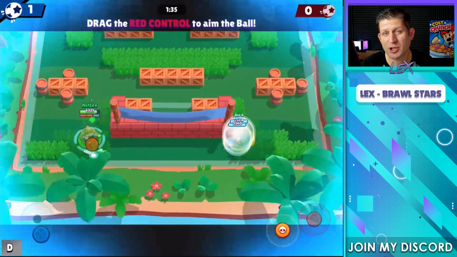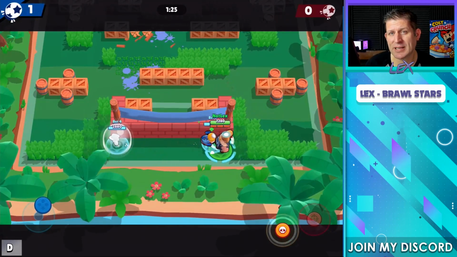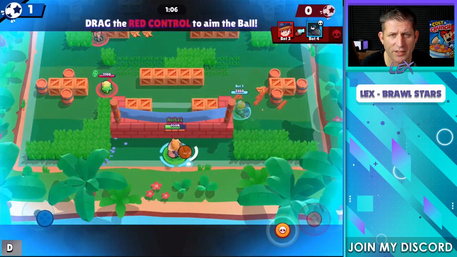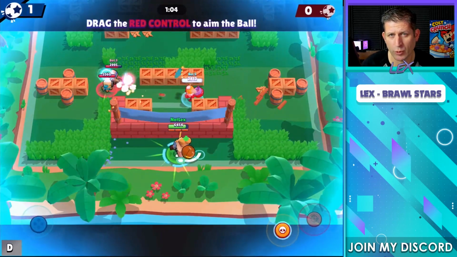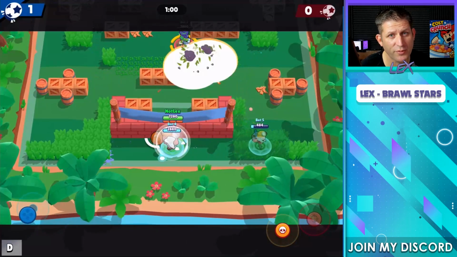In Brawl Ball, you can see which direction your teammates are aiming the ball, as well as they've added haptic feedback for the super controls. When you get it to the center of it, it'll kind of buzz on you. Your iPad or your phone will buzz, and you'll know exactly when you got it back to the middle. Very nice little useful feature there.